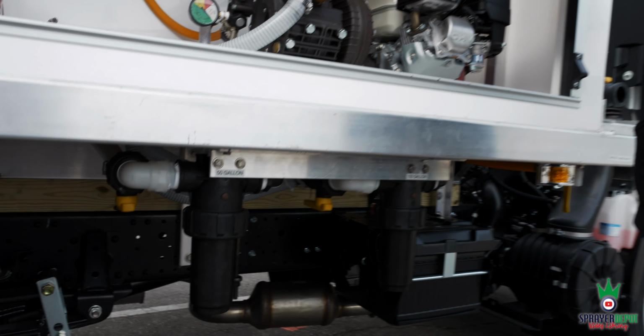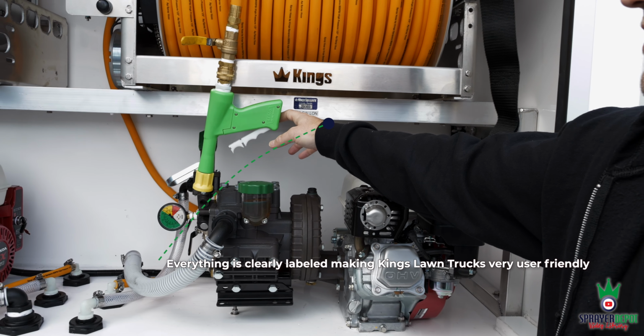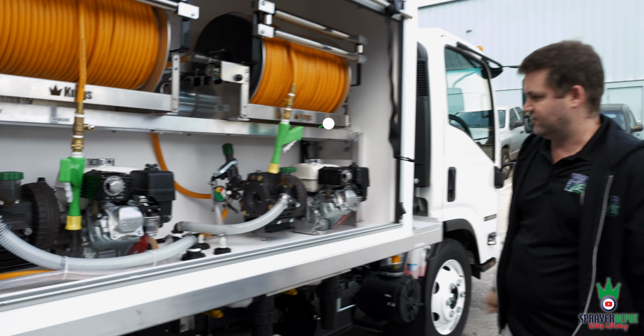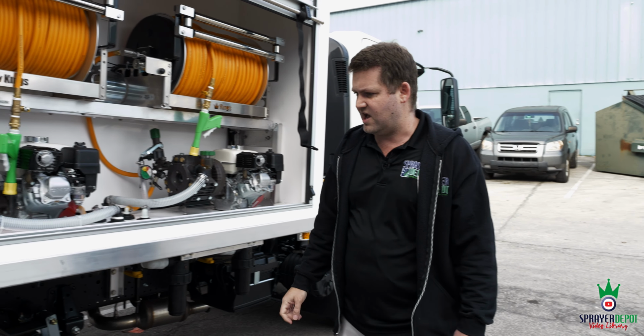Up here, you also see 150 on the marker right below the serial number. And you also have the 50 gallon over here. There will be more markings on here, not finished yet, but I wanted to give you an idea of the truck. So 600 gallon main tank, a 150 and 50 for your drop.